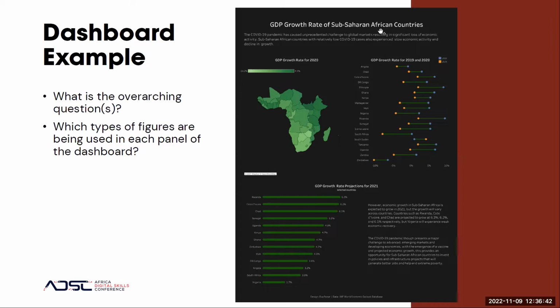And I want you to tell me in the chat, you should be able to see this just by looking at the headers, what is the question or theme that this visualization is reflecting on, or is asking, or is discussing? So in a sentence, it doesn't have to be long. What is the overarching question or theme? Put that in the chat. Open up your chat. Tell me, what is that overarching theme here?